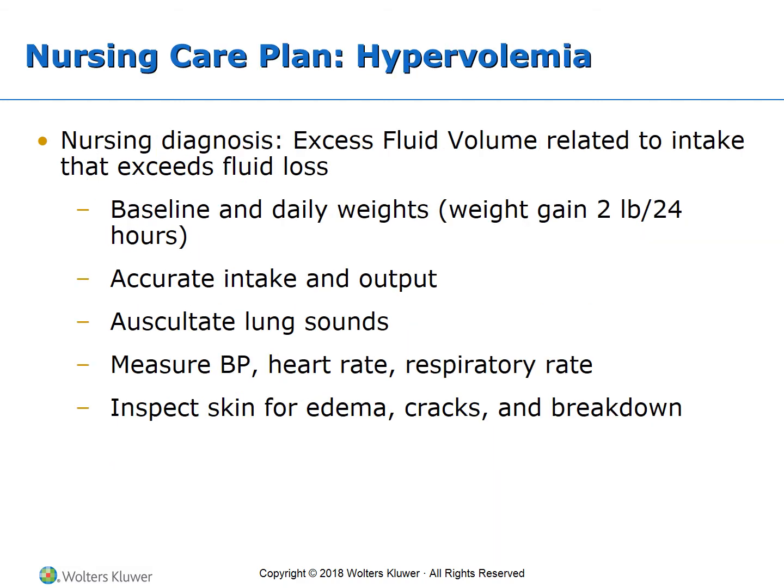So the nursing diagnosis for fluid volume is fluid volume excess. Related to what? What is causing them to have excess? Well, are they taking in too much? Intake that exceeds fluid loss, right? So what do you do for that nursing diagnosis? So you need to know the baseline weight and make sure we do a daily weight. And usually weight gain of 2 pounds in 24 hours is indicative of that. So we have to have accurate intake and output.